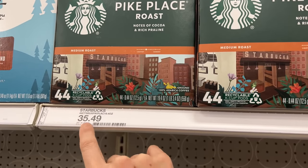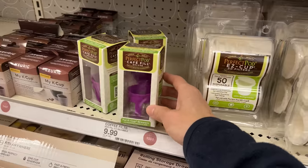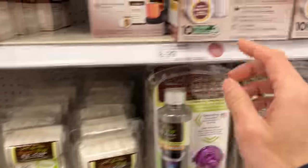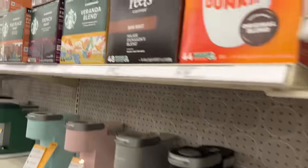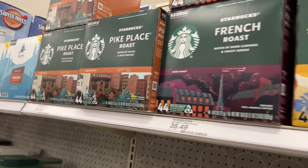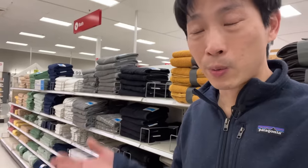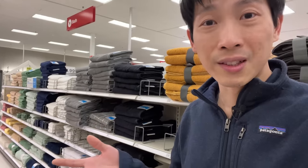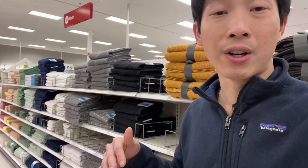Bunch of Keurig coffee machines. 44 K-cups for $35 — like 75 cents each cup. At least they have reusable options instead of this environmental hazard of one-time-use plastic and foil cups. I look at this towel stuff and I laugh. My towel is discolored, but it still works. Usually, I just use things until they are completely, completely broken before I discard it. Good for the environment, saves you lots of money.